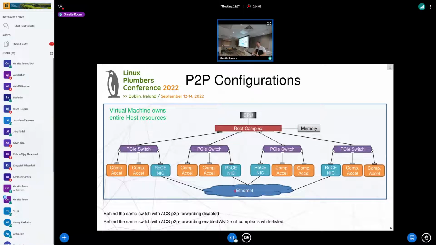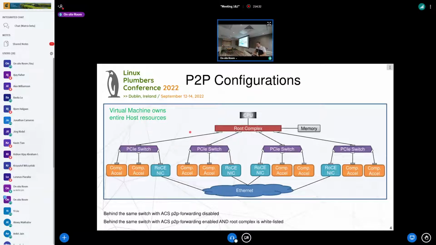and sends it over the Ethernet. And when doing peer-to-peer, instead of doing this copy back of the results to the memory of the CPU, the NIC directly accesses the on-device memory of the compute accelerator, reads the data from there and sends it over the Ethernet network. And on the receiving side, the NIC will write the data directly into the memory of the compute accelerator. So this is basically peer-to-peer.